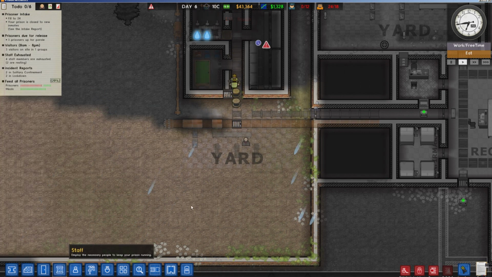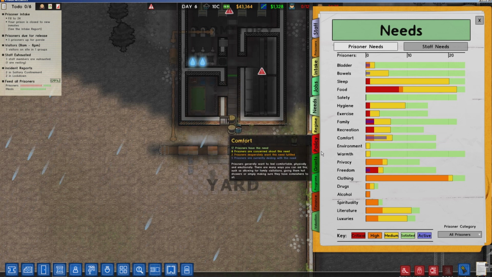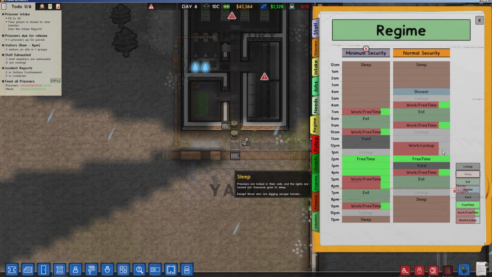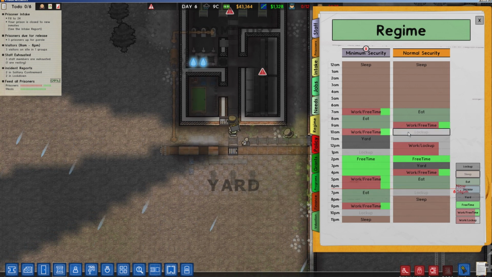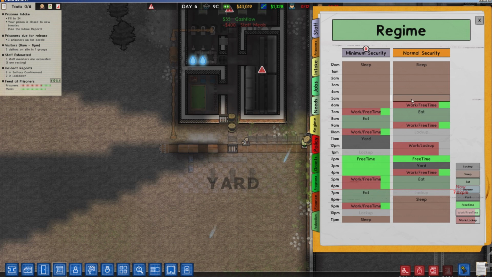This is normal security, so we haven't got to worry too much. Now, we will need to look at the regime. We will do things a little bit differently for normal security, I think. I'm tempted to keep similar times, but I want the eat times at different times of the day. The reason being that the canteens will be easier to manage when they haven't got to find food all at the same time.